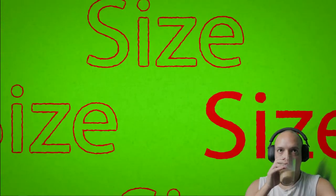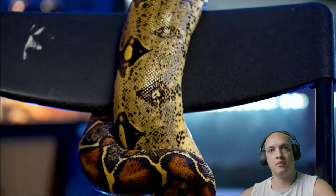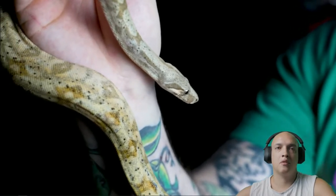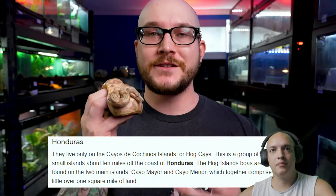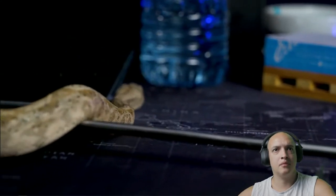Now let's talk about size as our first category, because what's really important with a lot of reptiles, or really any pet, is how big does this thing actually get? The good news is a boa constrictor is kind of the perfect size if you're looking for something bigger than the entry level snakes, like ball pythons or corn snakes. What's even better news is if you love boas, but you just don't want something that might get to 10 or 13 feet, like you'd get with a true BC, you can get a dwarf locality, something like a Hog Island boa. Now there's a bunch of other insular type snakes. Insular dwarfism just means these animals are on islands, there isn't huge prey items, and therefore they've evolved not to get huge. So a Hog Island boa, which is a type of BI, they come from right off the coast of Honduras, basically those islands, and these guys are gonna get 4 or 5 feet. And I've even seen them as small as 3.5. So think ball python size, or maybe even smaller. That's what you get with one of these.